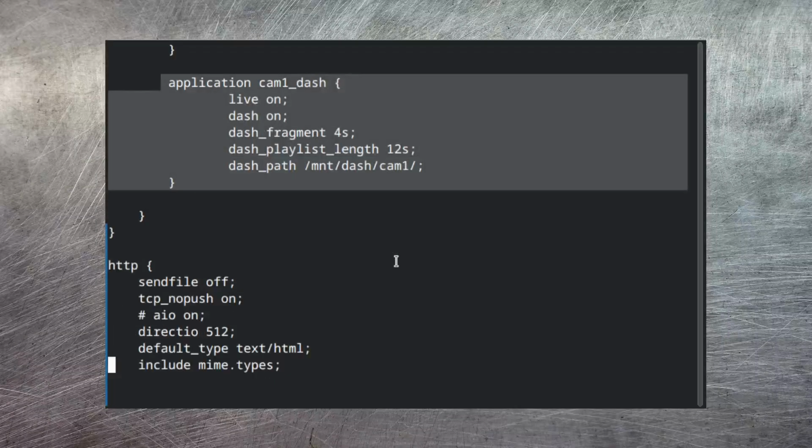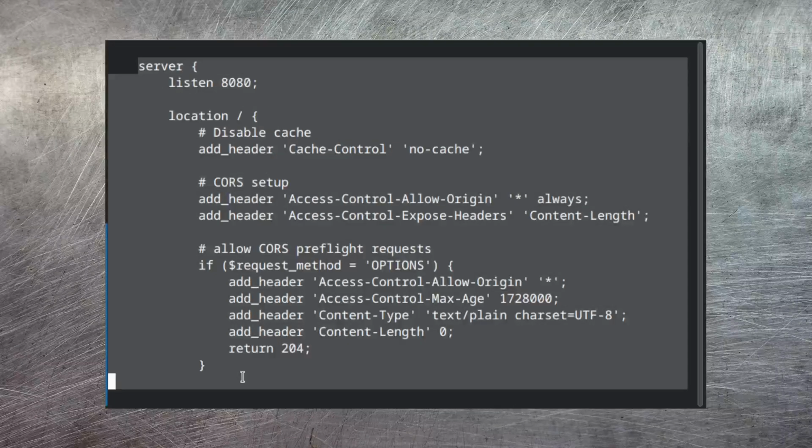Now again, MPEG-Dash is fairly similar to HLS in that it's just another video protocol that works by delivering chunks of video data. It just does so in a slightly more efficient way. And so there's normally a little bit less latency that you have to deal with. The last bit of major configuration within this file is talking about the web server component of Nginx and how it's actually serving up the web pages.